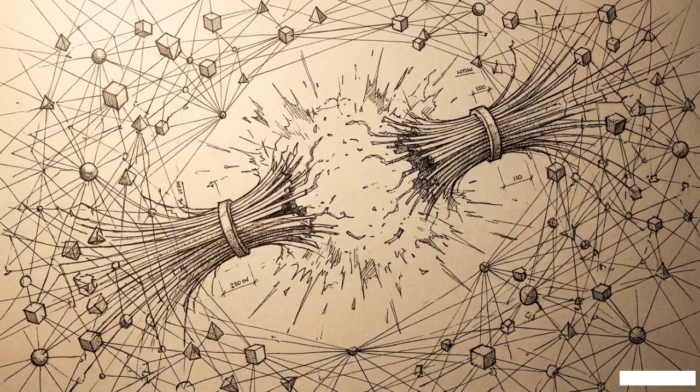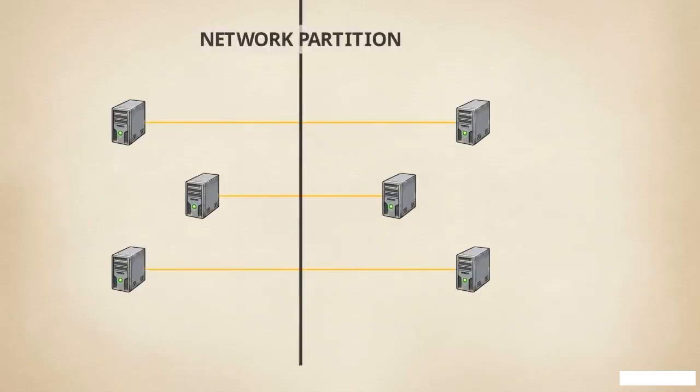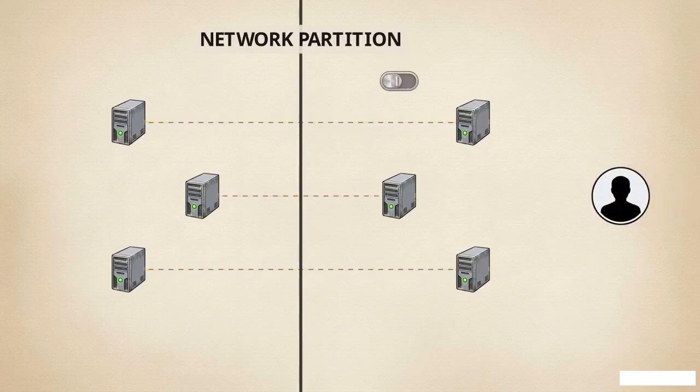As the system expands, we hit a mathematical reality of distributed networks. Communication breakdowns between nodes are inevitable. This is defined by the CAP theorem. It states that during a network partition, a severed connection, a distributed system can only guarantee 2 out of 3 properties: consistency, availability, and partition tolerance.